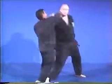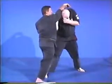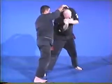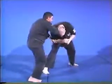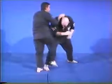Break, heel palm, this is where the technique gets its name. I've got him checked off with this hand, checked off here. I bring his head down, I cat back, I deliver my knee, his head comes up, right into the elbow shot.